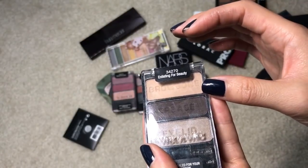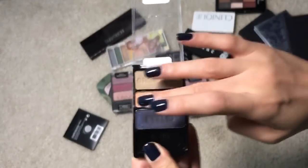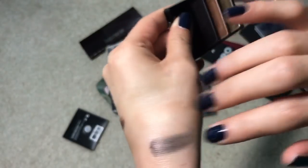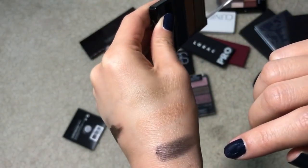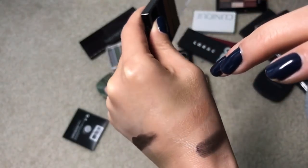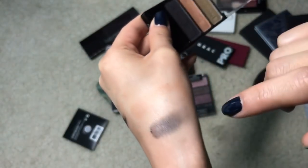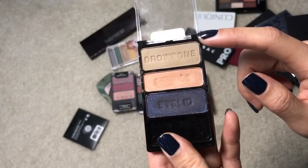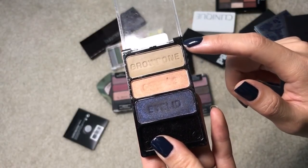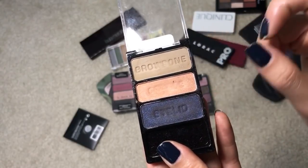And this one is in the color Enlisting for Beauty. Alright, the last one here. Let's see. It looks kind of unique. You know, a peach and a blue? It's a good way of pairing things. I like this peach shade. And this khaki shade looks really different, doesn't it? But I don't care much for this blue. It doesn't even look blue, you know? It just looks blackish. I want to try to find a dupe. If I can dupe this color, then I'm gonna get rid of this trio. And if not, then I would depot this shade and then get rid of those two.